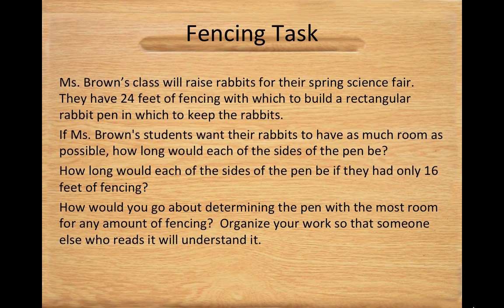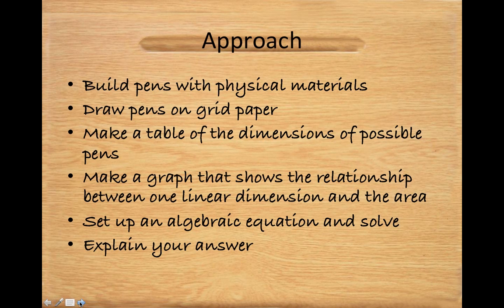So how would I determine this? What approaches would I look for? So let's think about how you would do this. So let's look at the approaches for this problem. How would I approach this problem? Okay. I can approach this problem by building pens with physical models, my manipulatives. Draw the pens on grid paper. Make a table of the dimensions of possible pens. Make a graph. Set up an algebraic equation.